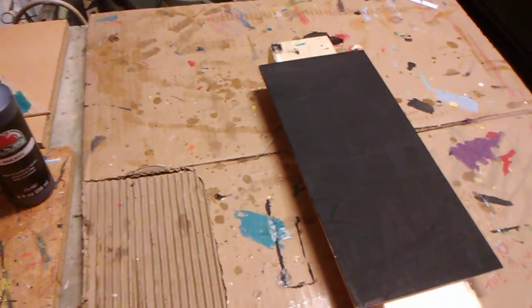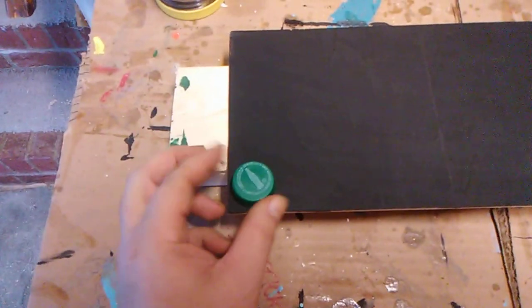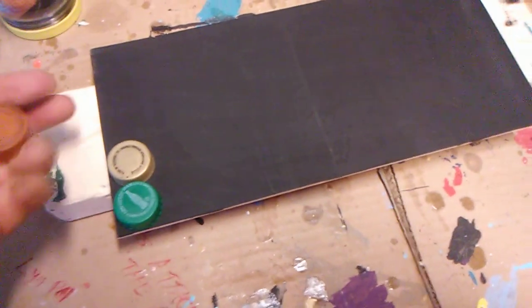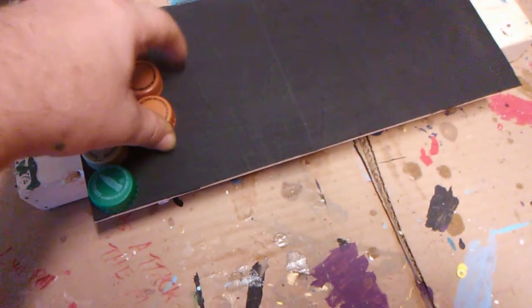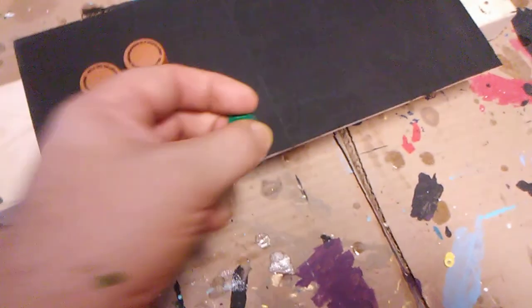I got this board here. And so basically, hang on, I gotta show you what I'm gonna do. Well, this is what I'm gonna do. Okay. So I got all these caps, right? And you glue, take all these caps. All right, go over there. And then you take these, you stick it. And you take this. And then you take.